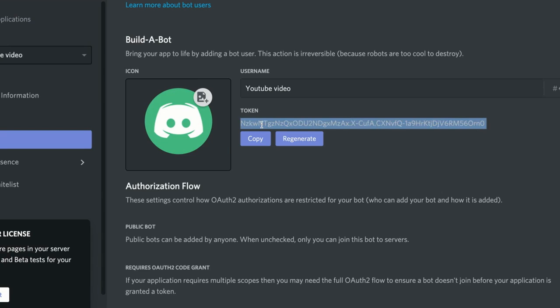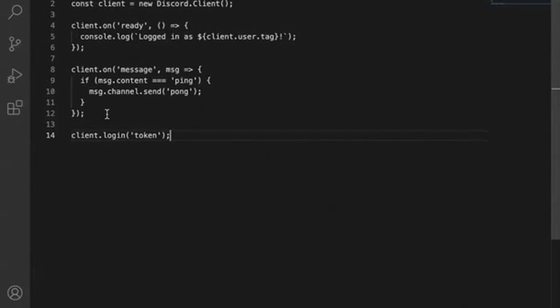But you want to take your code. You want to take the code and press copy, and then it's going to say copy. Okay, so now after you copied the token, you want to go back to your VS Code, and you see at the bottom line of the code that you pasted here, where it says token, you want to delete that, and then you want to paste the token. You don't want to delete these single quotes because those are important.